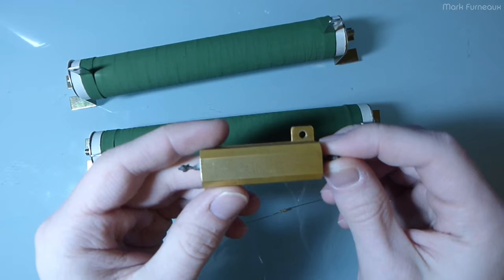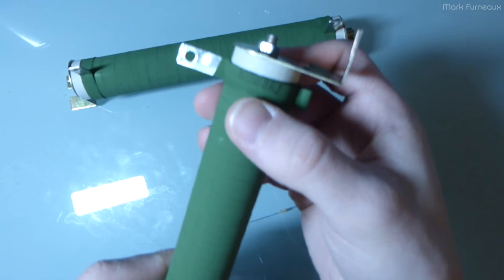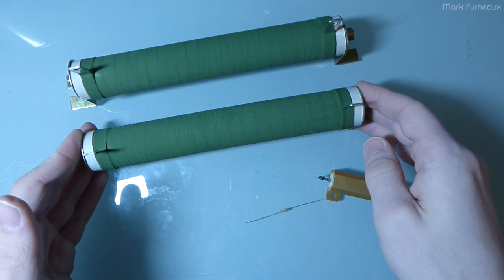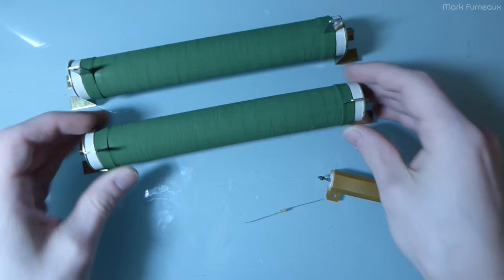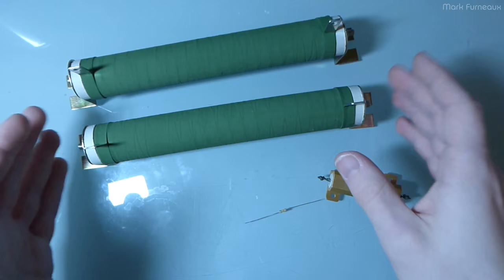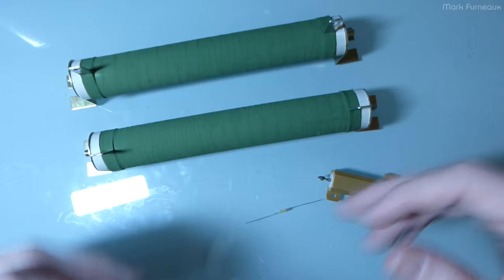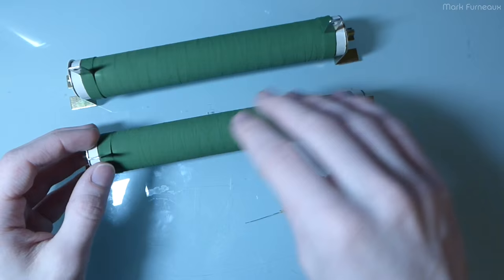The big reason why I don't like the aluminum extrusion type is their overload characteristics. The ceramic ones are rated for 100 watts and can sustain an overload of up to 10 times their rated value for up to five seconds — so I can put 1000 watts into this resistor for up to five seconds before it will probably start to burn. If I was testing something that needed 200 or 300 watts, I could briefly use this for that purpose with adequate ventilation, as long as it's a short burst.